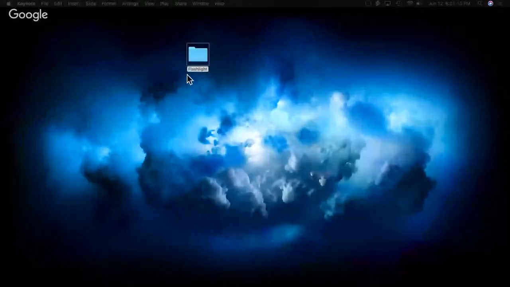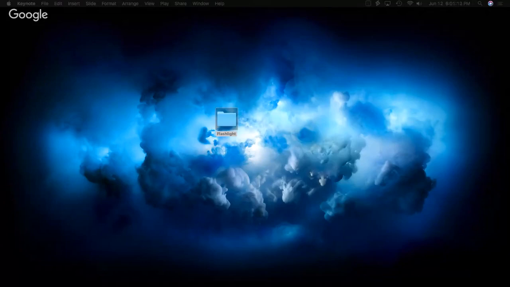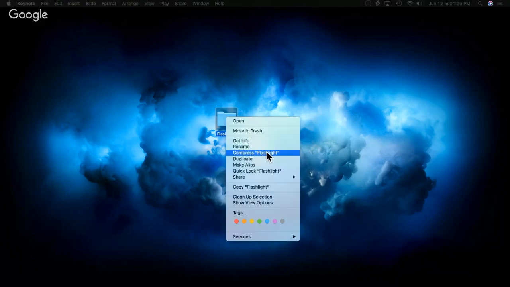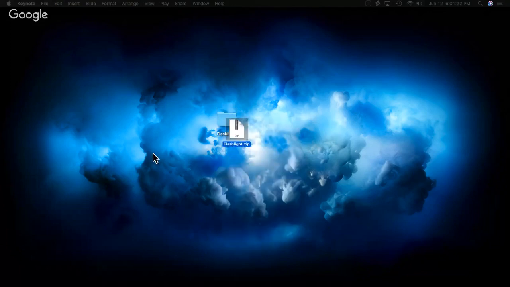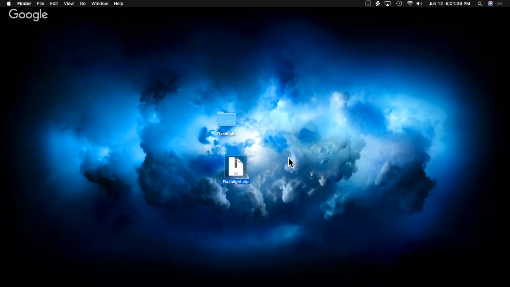I'm actually going to share my screen, and then I can talk about it. So, for example, if I had made the flashlight app yesterday and I had it on my desktop, take that entire folder, right-click on it, and choose Compress to create a zip file, and then send this zip file to your PM. You can do that by just dragging it into Slack. Open up a direct message to your PM, and then drag the flashlight.zip file, or whatever the file is called, onto the Slack window, and you can send it to them.